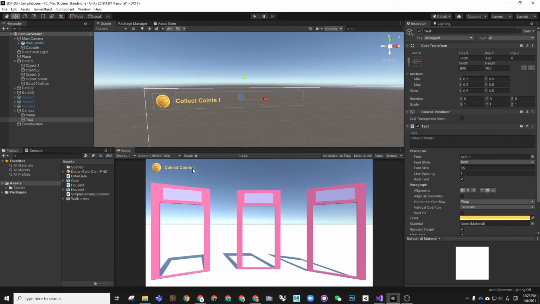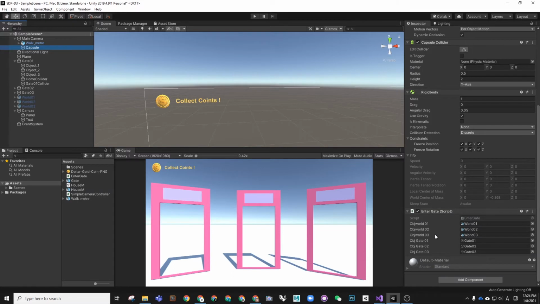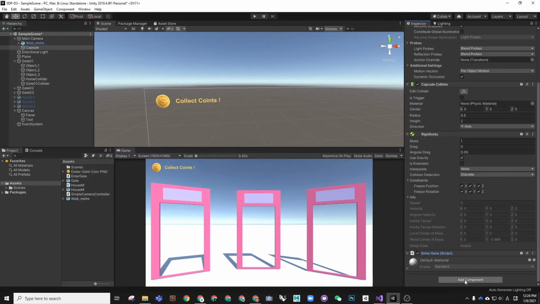So by default you will see this message in the beginning, and then we are going to add a few lines in the script. You can make a new script, or you can just add those in the same script, but just for demonstration I'm going to add a new script.